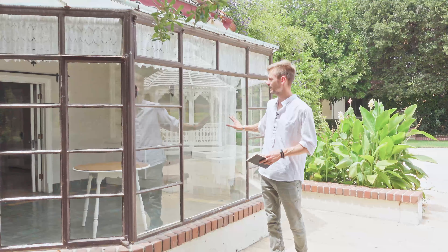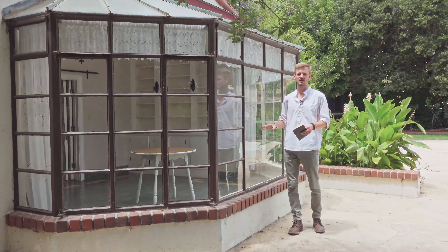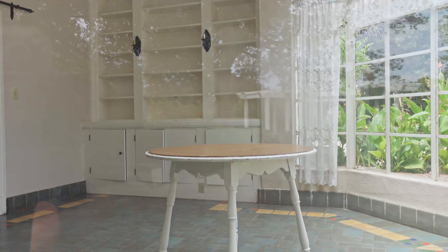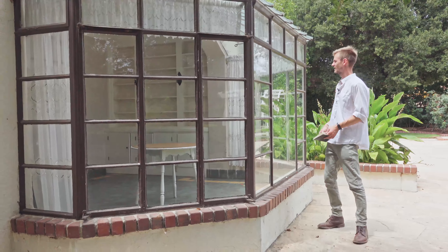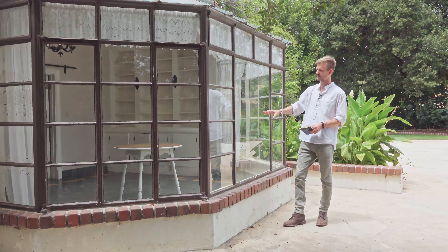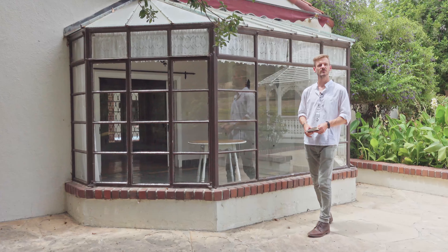One more thing about the reception: this area here is a real luxury, because not every venue has a designated area for the wedding cake and all the sweets — like a completely separate location. Usually even super expensive venues in Malibu just have a table with things placed on it. Over here at this venue, you're going to have your cake right on this table so guests can stand right over here and look at it. It's a completely different and very cool thing. This area actually used to be the working cabinet of William Orchid, the guy who built this place and owned it in the 1920s and 1930s.